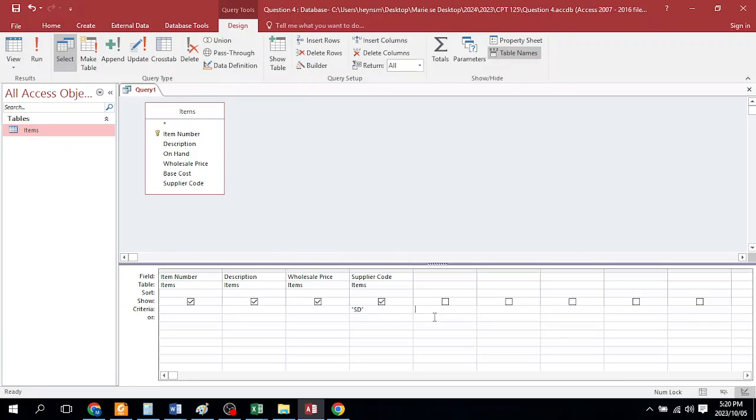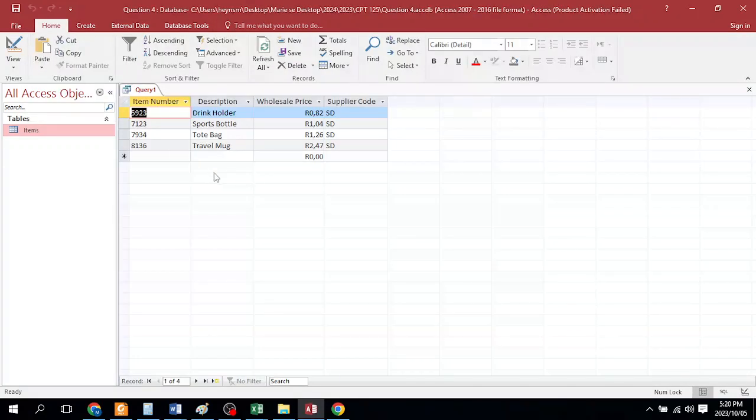So this whole query is going to read like this. Give me a list of all the items and their prices and descriptions for the supplier SD, whoever that is. Not sure what SD stands for. Okay. Now, what's nice about a query is you can actually do a test run on a query if you like. And you will see here at the end there is a run button that looks like an exclamation. And when you click on the run button, it will show you or give you an idea of how it is going to look.